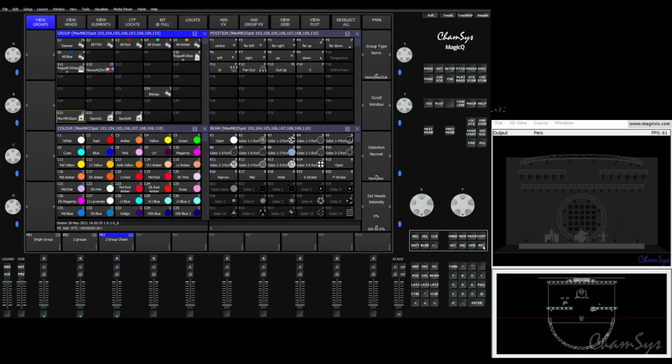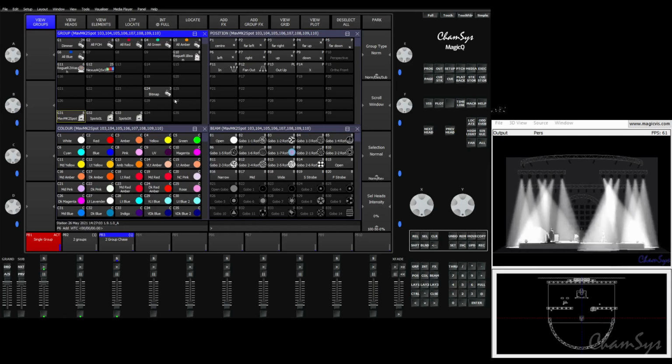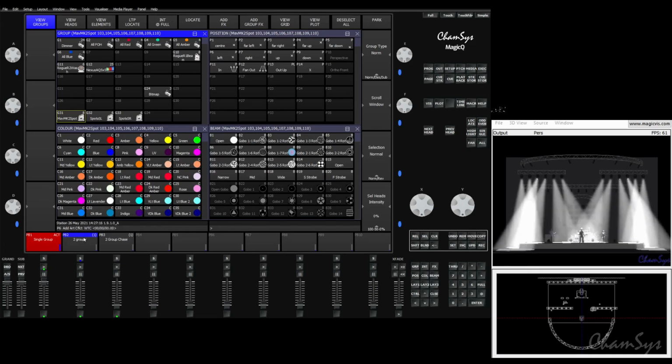And now if I were to record and press this group, it's going to update this group with 8 fixtures in it. You can see that from up here in the corner, it says 8. Now something interesting is going to happen to our effects. When I bring up our single effect, one thing you may notice is the first 2 lights and the last 2 lights aren't moving. They've been removed from that effect, and this effect has adapted.